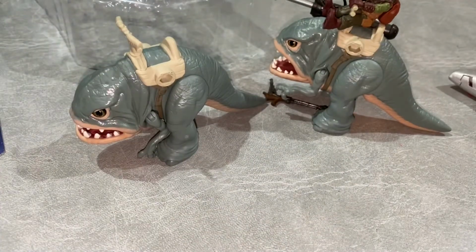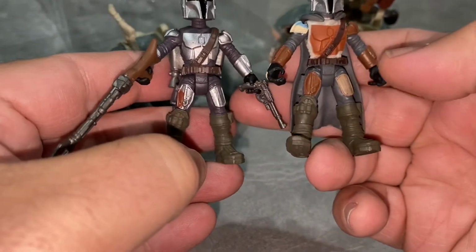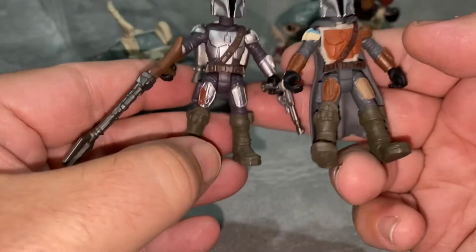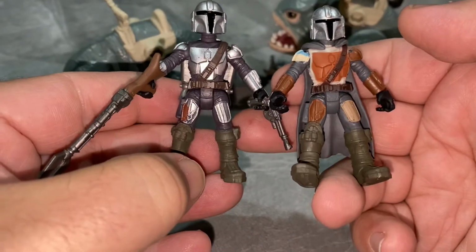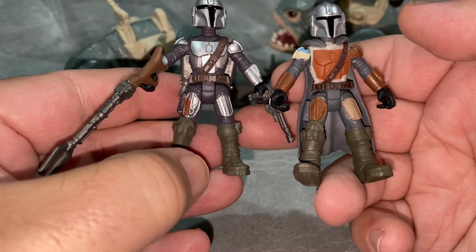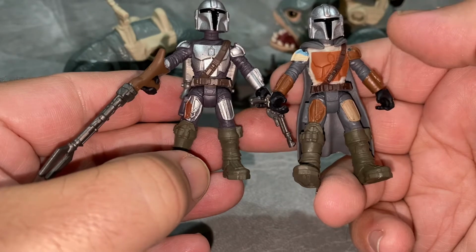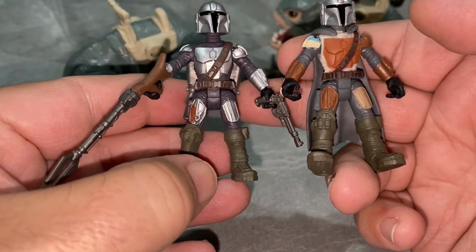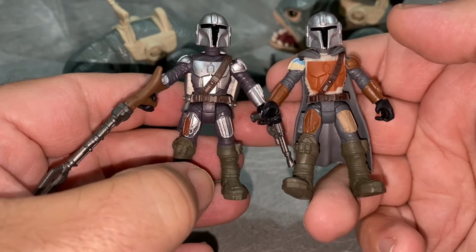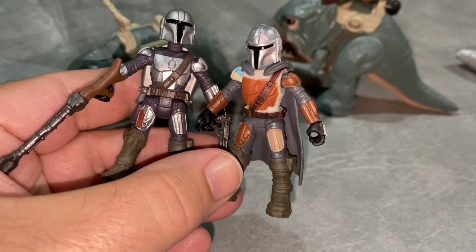If we compare Mando's, I was curious if this is the same figure, just with different paint. I would say yes. These look to be the exact same figure, just painted differently. That's the way it looks to me. I'm trying to see if there's anything else. Of course, you see the cape come around here. I took off the cape to put the jetpack on the other one, but it looks to be the exact same figure, just a repaint. That's all it is. So there we go. Mando on a Blurrg. How exciting.